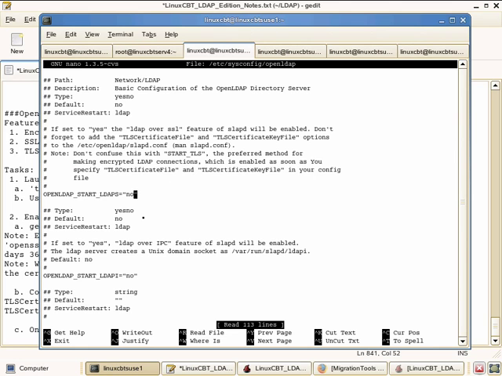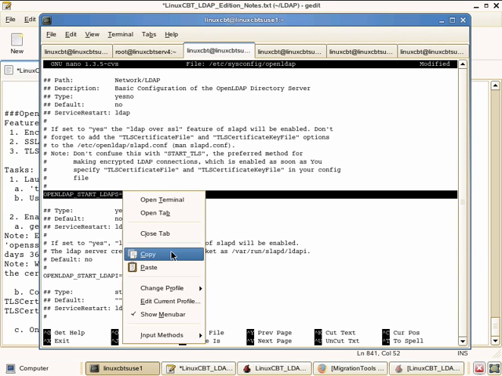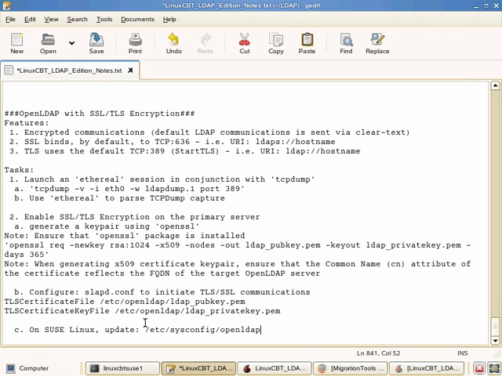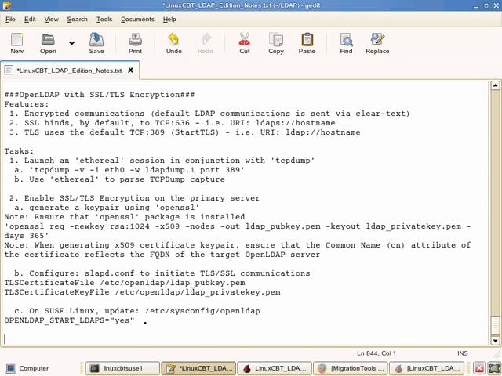So with that said, openldap_start_LDAPS needs to be set to yes. This is what will start the server in SSL mode on a SUSE box. The directive is named differently within Red Hat Linux, and with Solaris we simply start the server with LDAP, the URI ldaps: and 3 forward slashes. So set that to yes. Set openldap_start_LDAPS equals yes. And then we can restart the server.